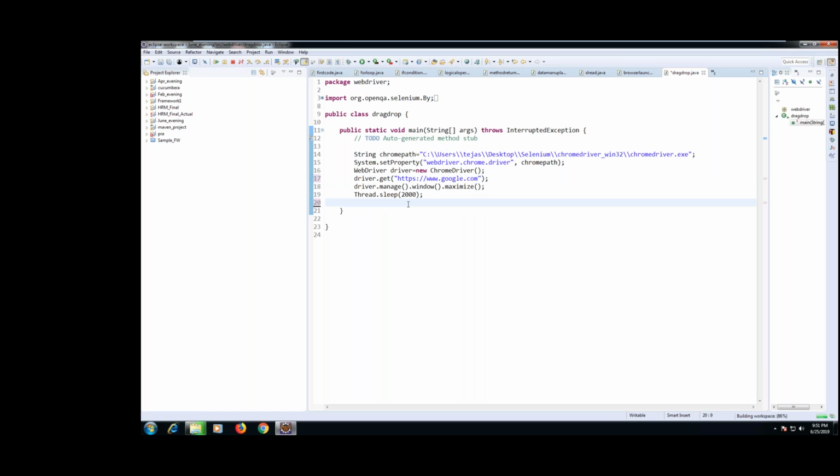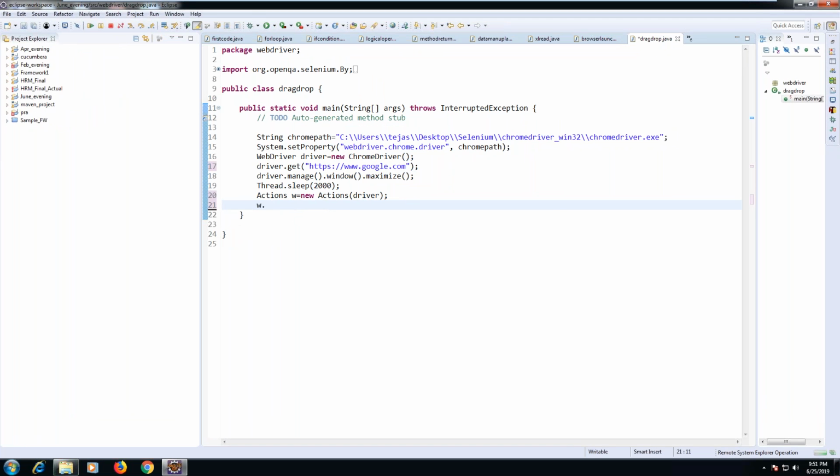So Actions w equal to new Actions on my driver. Control Shift O. So w dot, what I want to do, I need to do a right click.